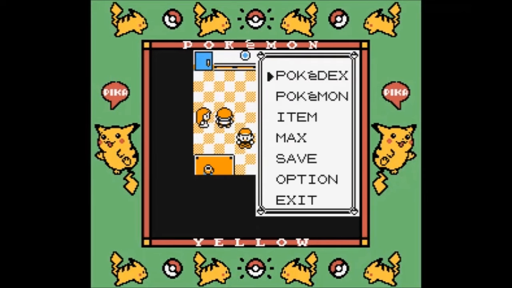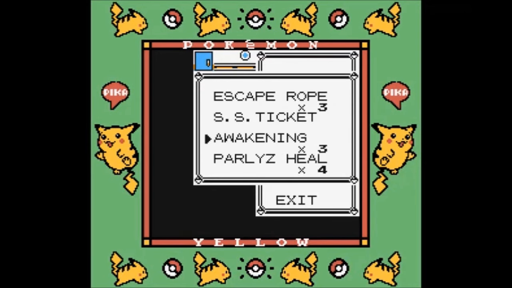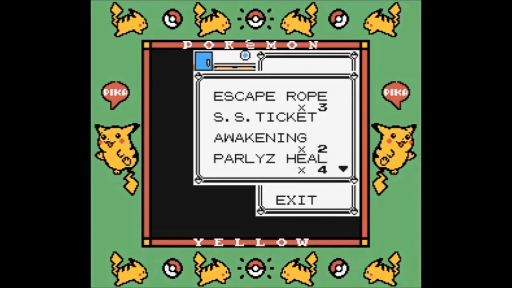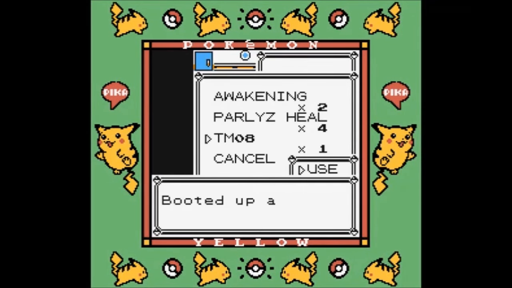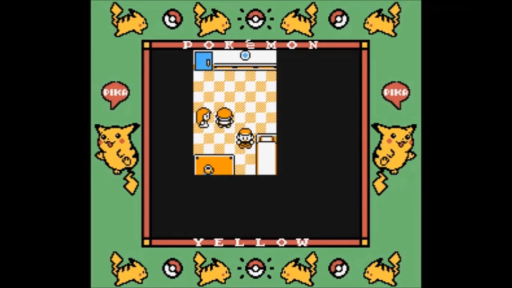Oh, that's not a bad idea. TM8. Well, since we gotta wake up Lathan, let's see what TM8 does. It contained Body Slam. Teach Body Slam to a Pokemon? Well, not right now. Maybe we'll save it for later.